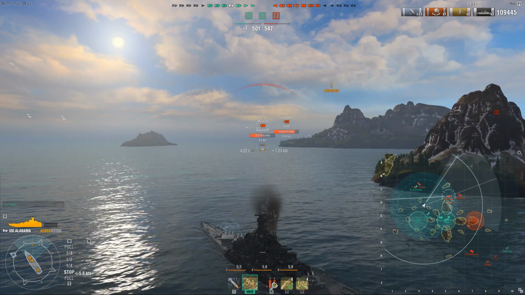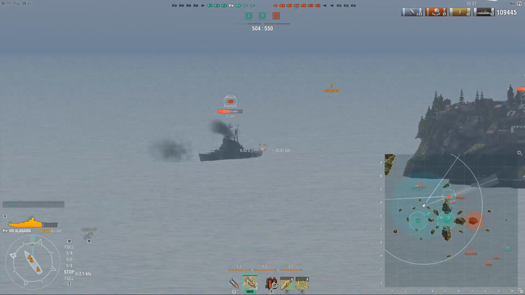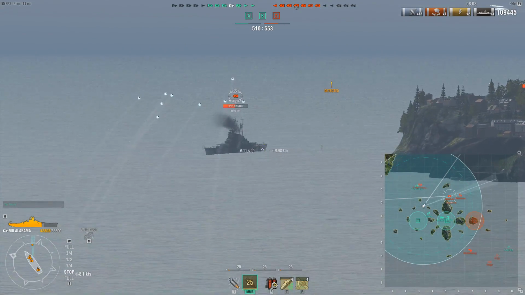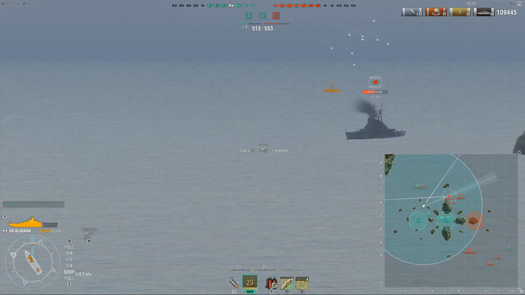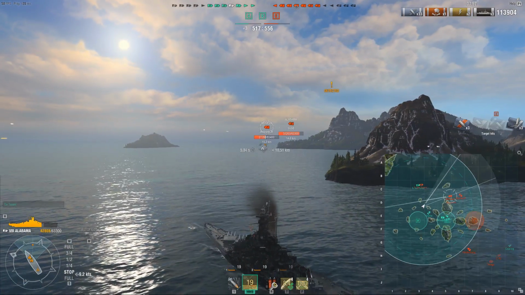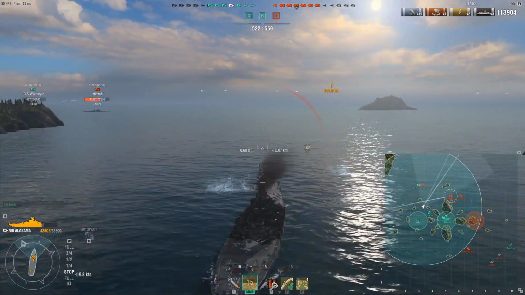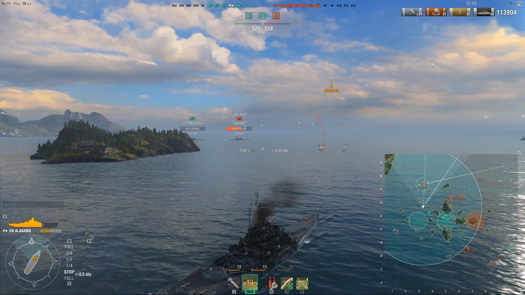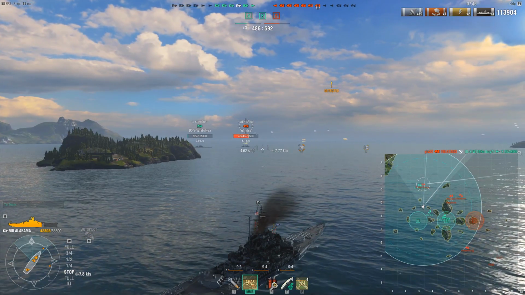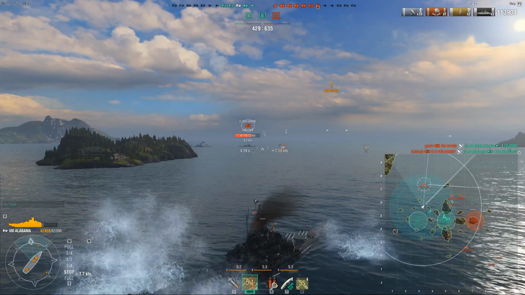So instead of going for his nose, as he probably hoped I would, I aimed high and I aimed for his superstructure. You see, I'm aiming high again. I don't want to hit his broadside, I want to hit his superstructure and use the plunging shells to deal more damage that way. And that's how you're able to fairly consistently punish Moskvas, unless of course they're very close and you can guarantee you can hit them through the nose. But if they try to bounce it on their broadside, you make sure that you aim a bit high.